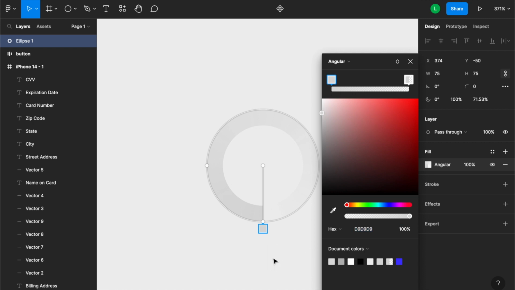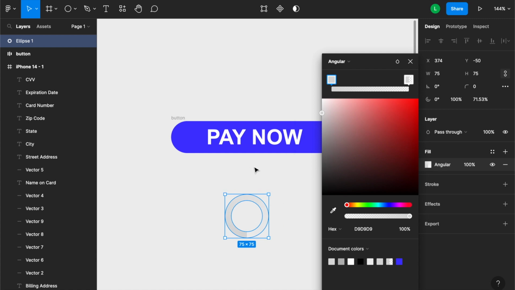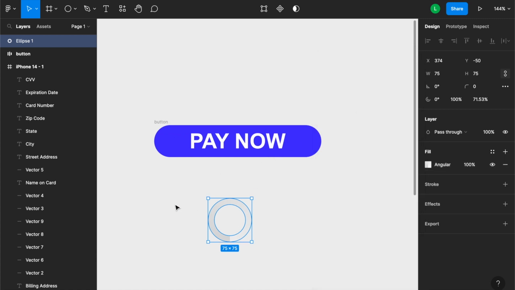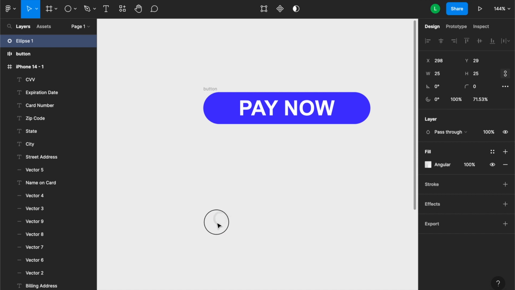All right, so that looks great. I love the color. I think it'll stand out really well on this sort of purplish bluish button that we have here. So let's make it smaller so that it'll fit within the button size. Great. So we have that. This will be the initial button, what it looks like when someone's on the screen. And then next we'll create the look and feel of what it'll look like when someone actually clicks the button and the loading animation begins.